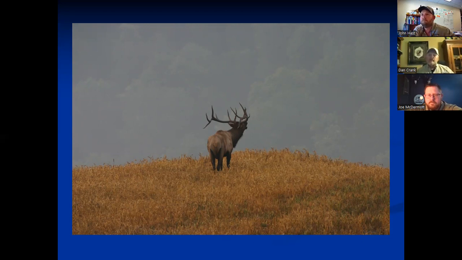So if you can find them and you're pretty aggressive, you can get him to come right to you. And those satellite bulls, we keep saying satellite bulls, but it can be anything from a spike to a 350-inch stud. So when we say satellite bulls, it's not like that's the little guys out there. They can certainly be good elk, and certainly elk that a lot of people would be happy with, and they're the ones that are going to really come in hot to calls as well.